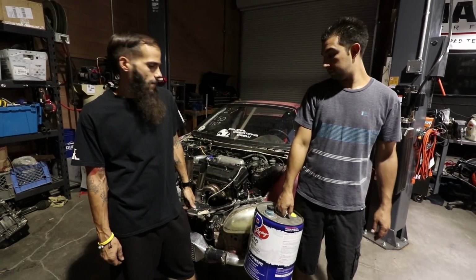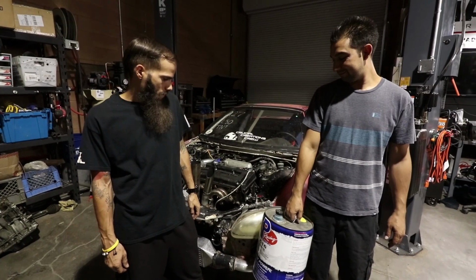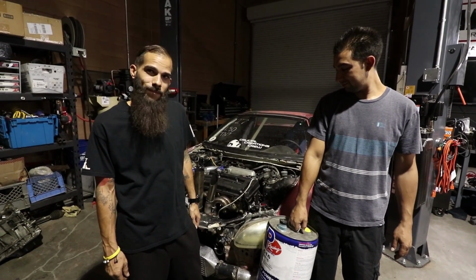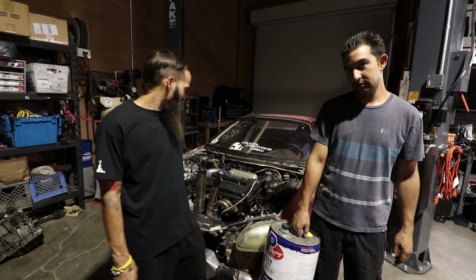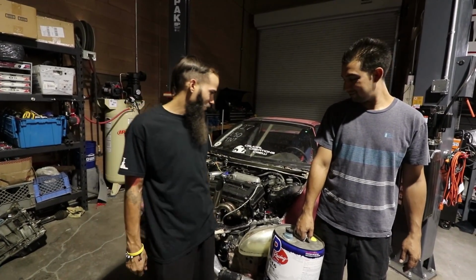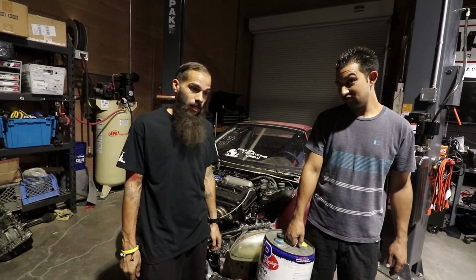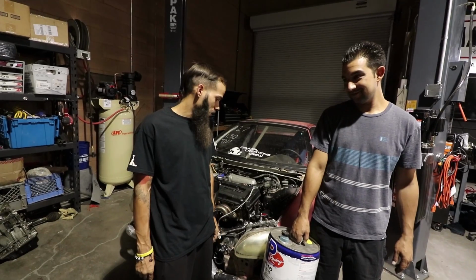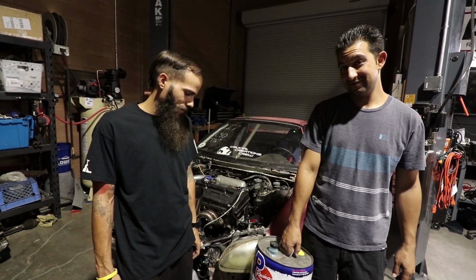All right, guys, we ran into an issue with the Pink Widow. We've been street tuning it, and I noticed that on the top end, like literally past 10 PSI, I just kept adding fuel. And then we're logging it, and it's not really going any richer at all. It's actually going leaner. We were scratching our heads, and I increased the fuel pressure and everything. I'm like, what's going on?